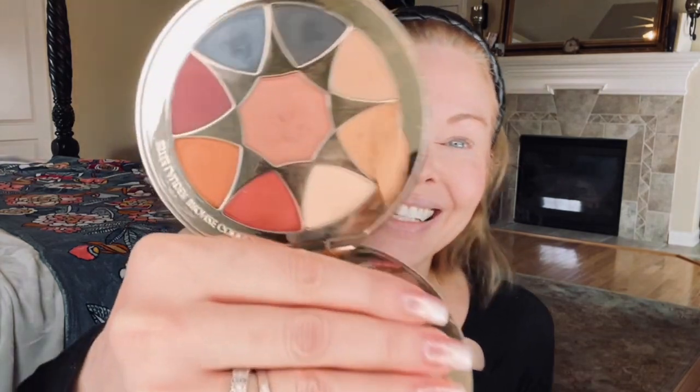The bronzer I have in this compact, which you can't still get anyway, is Bronze Goddess 2. I used the shade 1, so this is a little too deep for me to bronze with — I do use it as an eyeshadow in the crease though. The palette I'm using is the Bronze Goddess Nui palette. I have the original Bronze Goddess palette from several years ago and it's really pretty — definitely more summery shades with some bright turquoise colors. But this one's a little more mysterious and glamorous, more for night. Nui. And it looks like this.